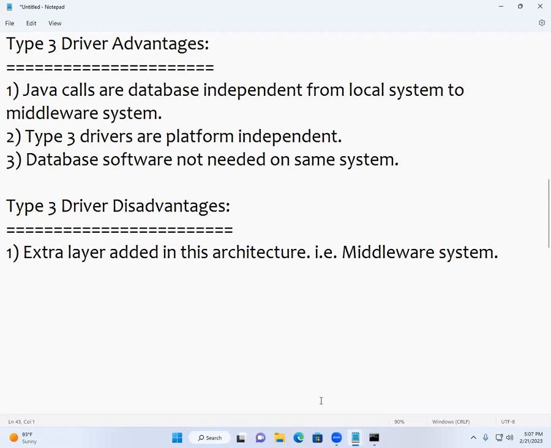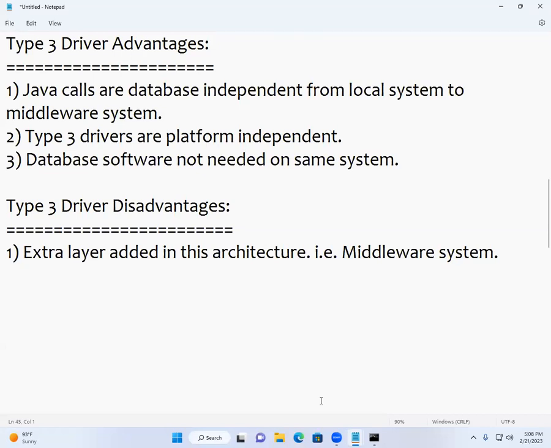Okay. Type 2 driver developed in which language? C++, Java. Type 3 driver, only Java. Okay. Type 1 driver platform dependent or independent? Dependent. Type 2 driver, dependent. Type 3 driver, independent, because developed in pure Java.